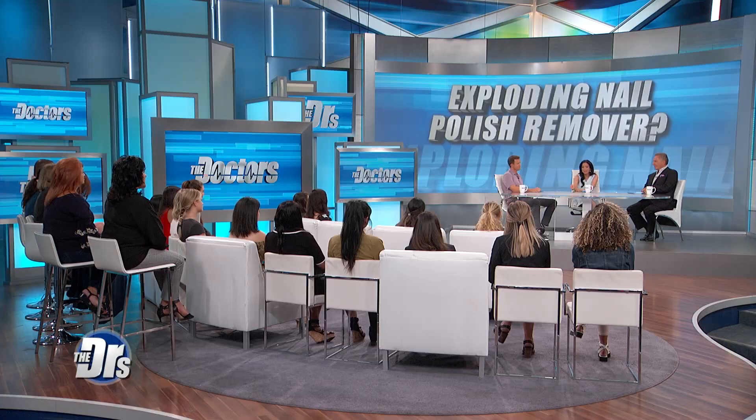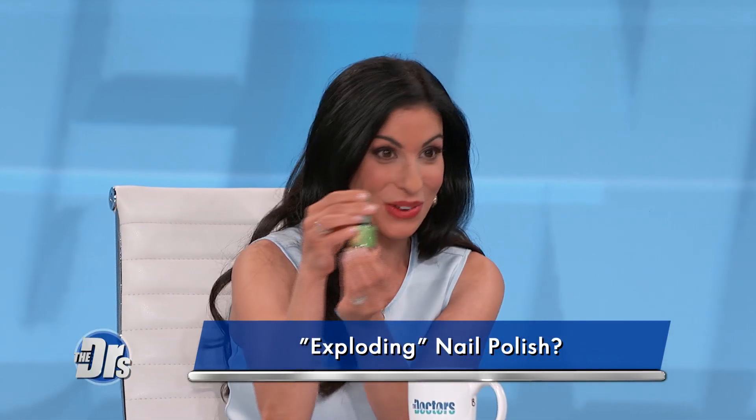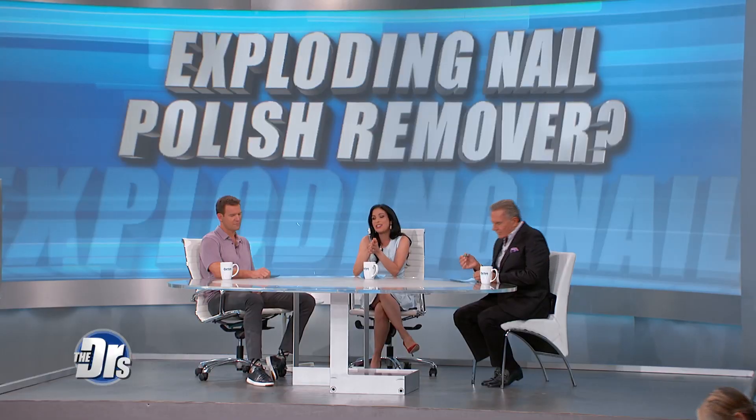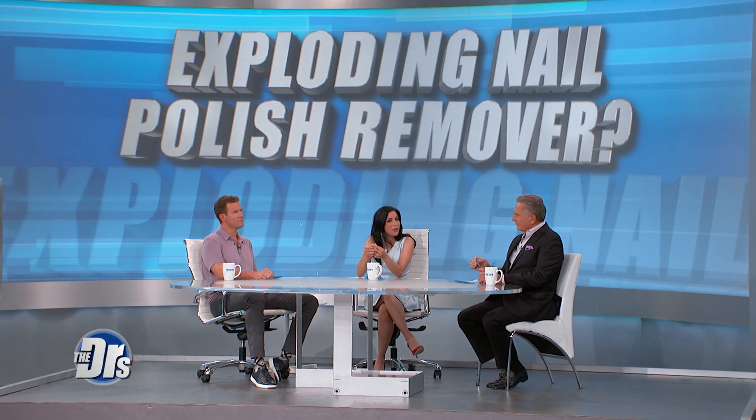So Dr. Botcher, they call this magic remover? Correct. This is meant for soak-off gel nails, but they say you can use it on regular nail polish as well. The interesting thing is there's nowhere on the bottle the actual ingredients. We had to dig quite deeply, and depending on which third-party website you look at from abroad, it has some combination of cellulose, alkali water, and peroxide — basically all the things that would be in an industrial solvent. They say to avoid putting it on your skin, so it has to remain on the nail, if that's even what's in it.